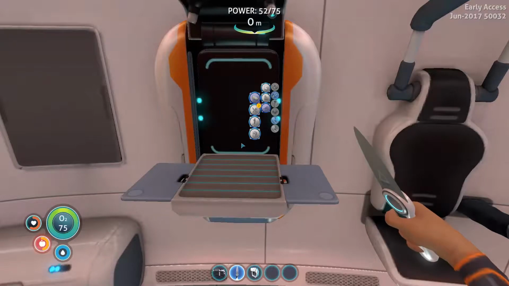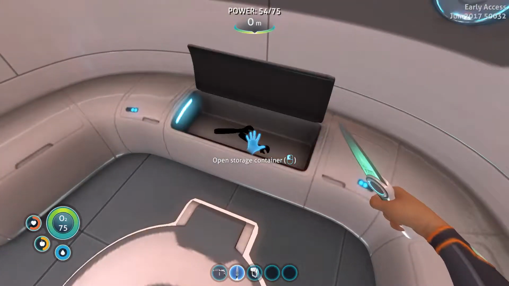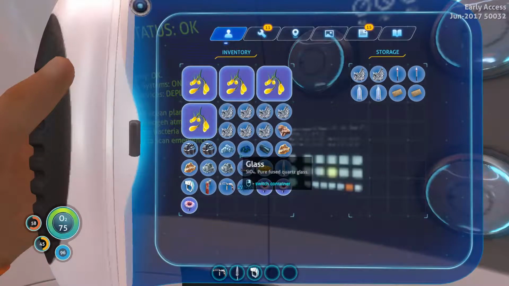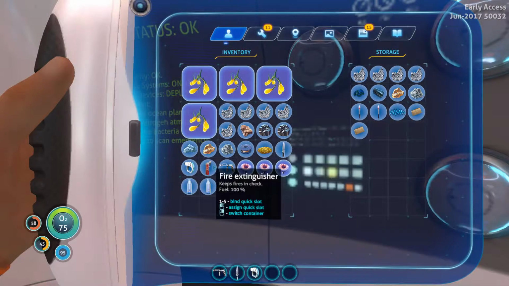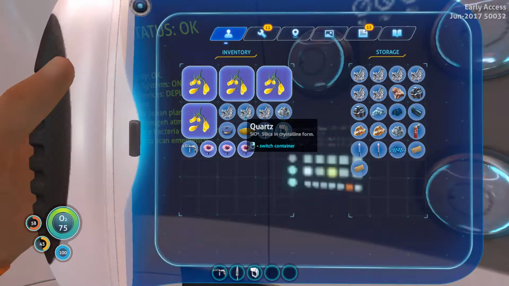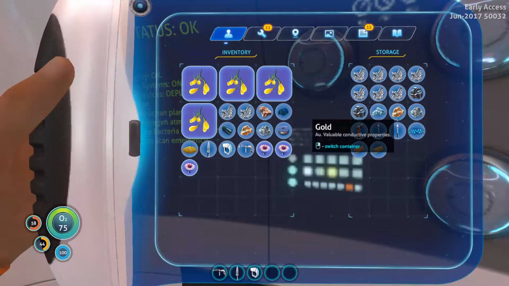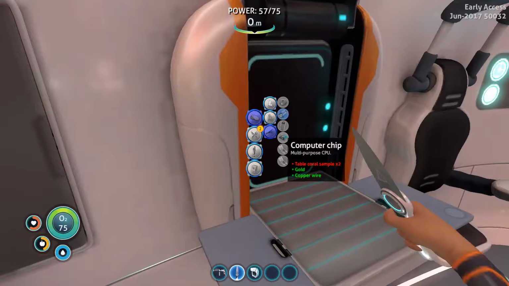Wait, I've got table coral. Oh, don't do that to me. No, I don't want any of that, thanks. I thought I got table coral samples. I didn't. There's no room. That's why. Right. I'm gonna tab. Oh, there's doors right here. Thank God. You've got to be kidding me. I need the gold, I'm going to take the copper ore as well. I also need the silicone rubber and the glass, I think. That should be enough. Oops, tab. Right, what was it? It was table coral. Okay, I just need that.